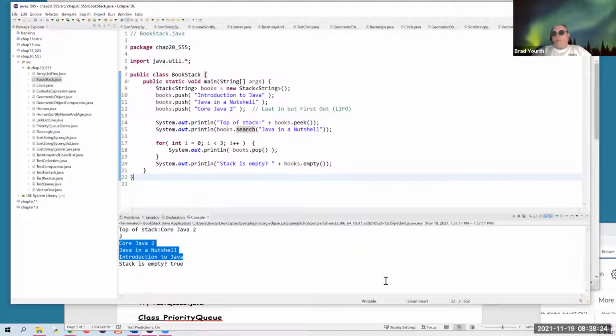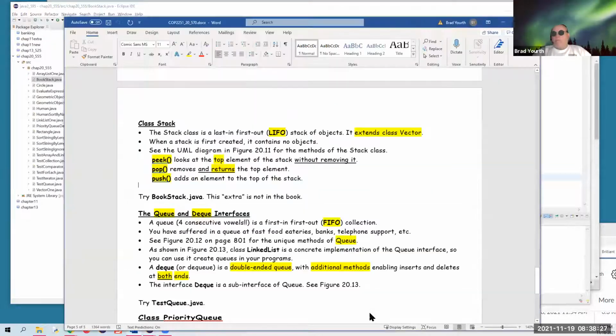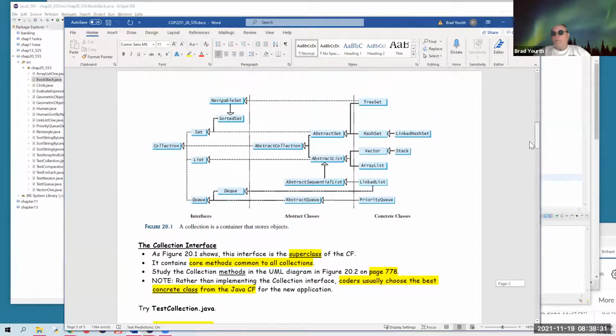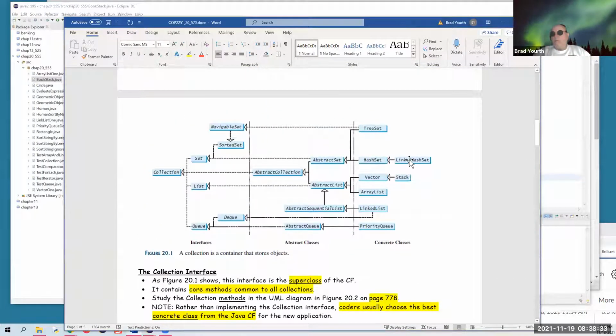Well, we should be able to tell that by looking at the diagram here. Let's see. Vector class. No, I don't think we can, because let's see, where are our iterators? Our iterators are with our lists.